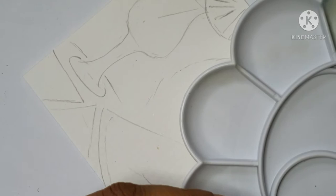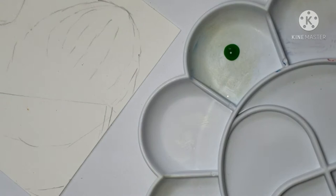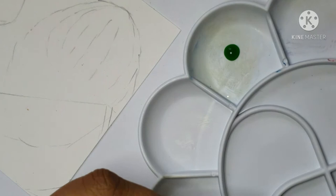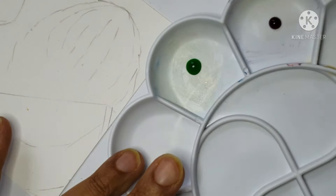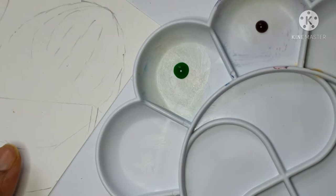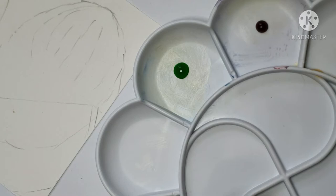So I'm just going to take some out into my paint palette. This green I've taken out is ice green. Then I'm going to take out Alpine Rose. Raspberry. I'm only doing one drop because one drop goes a long way. Now this one's fuchsia. And the sunrise pink.